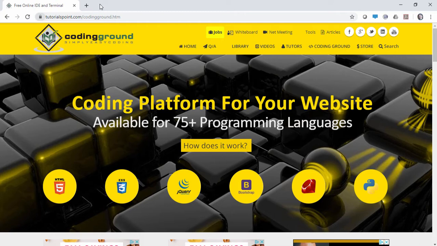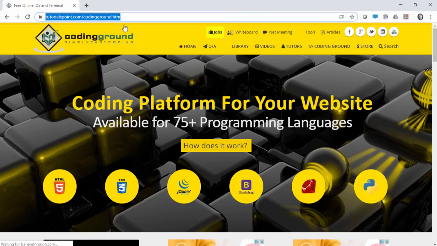So what I want you to do, if you're following along with me, is I'm not going to give you this URL and explode it out there, but I will expect you to probably Google it. Just go to Google and Google tutorialpoint.com or tutorial point Coding Ground. And it's one word, CODINGGROUND, Coding Ground, all one word. And it'll bring you to this website that you see right here. So at this point, you can navigate to the very bottom and set up your own account.